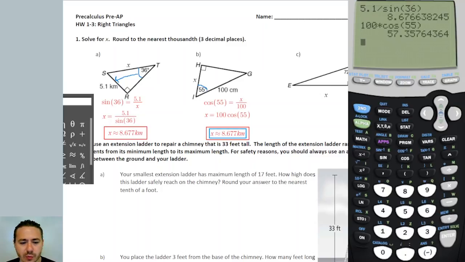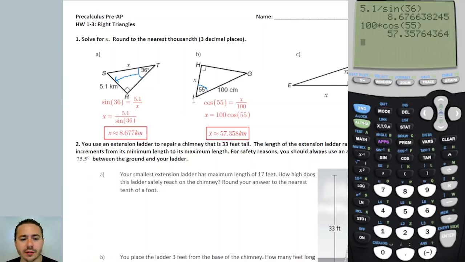Okay, so we get approximately 57.35, which would be 57 if we truncate. I'll never mark it wrong if you truncate versus rounding, because the AP test graders will accept either one, which is kind of cool. So you don't have to worry about whether to go up or down. You can always truncate, but I kind of like the rounding. Either way is fine. I'm not going to mark it wrong either way.